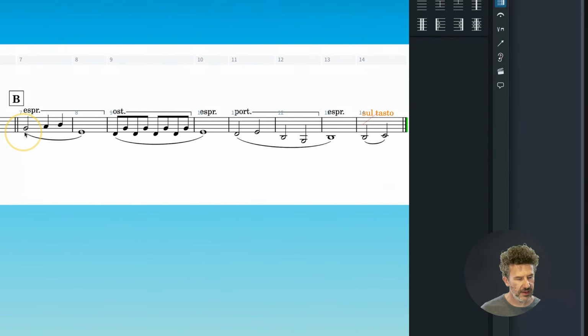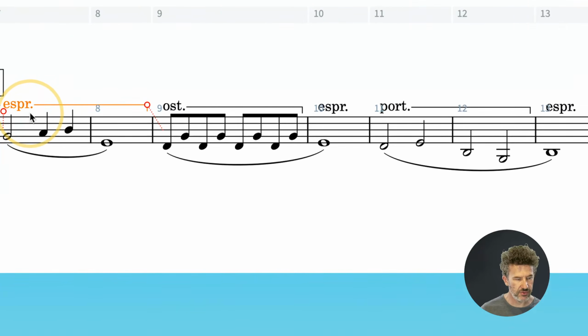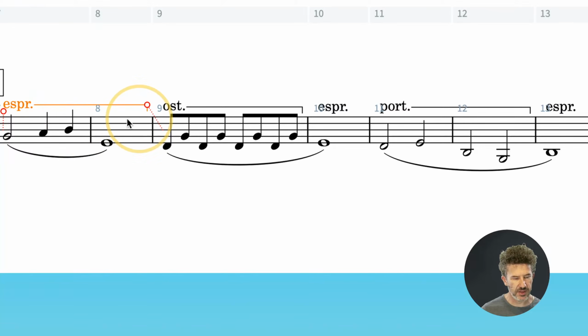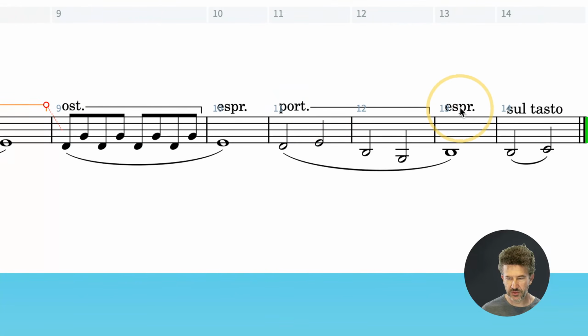So now I've got all of these under legato. In order to make it also espressivo, I had to add the espressivo, and then you can use Option. I'm holding down Option and Shift. I guess this would be Alt and Shift on Windows, and you can actually extend and define, not only visually, but also for the benefit of Dorico to understand which notes you want included. Then this little line continuation helps us to see. So I added espressivo here and I extended it out over this legato passage. Then ostinato extended out over here. Espressivo again over there. Then portamento and espressivo.